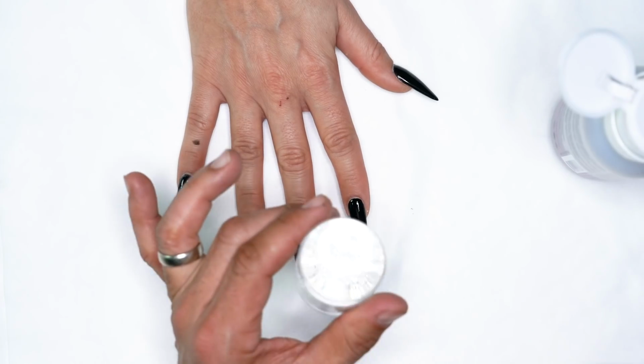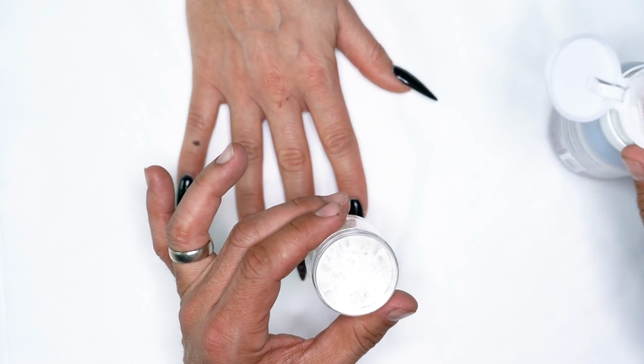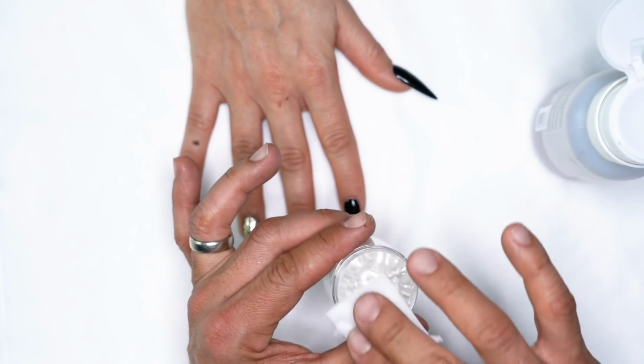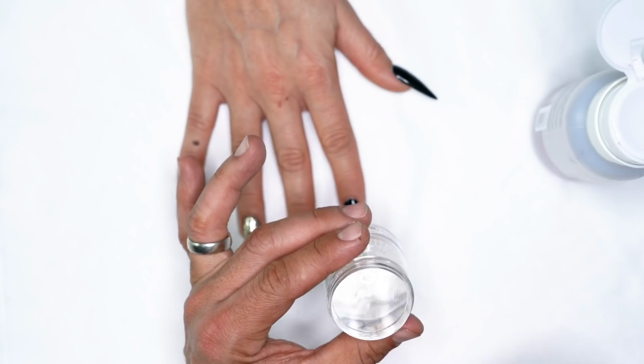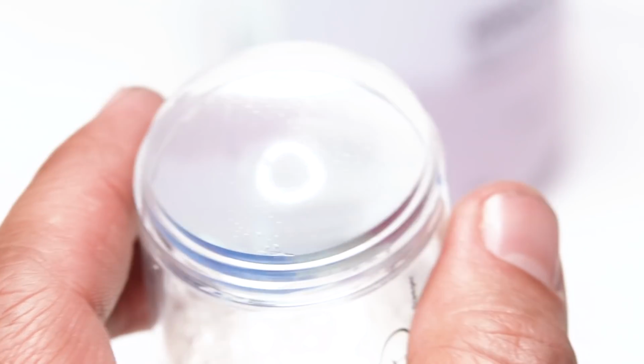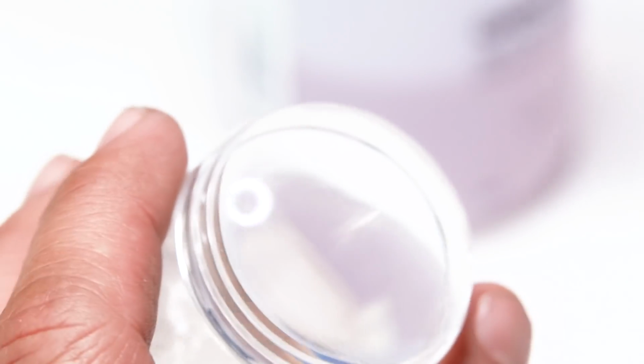I'm going to show you guys a really cool trick. I'm going to take my jelly stamper and get a little bit of the Onto You nail polish remover, and I'm just going to slightly clean the surface just like this. And what that's going to do is ensure that I have a really nice sticky surface to work with.